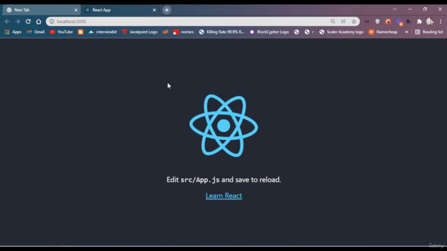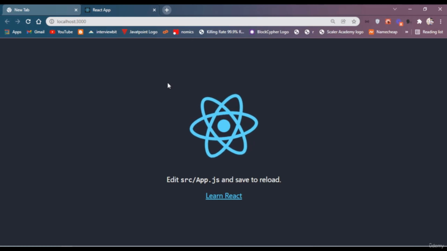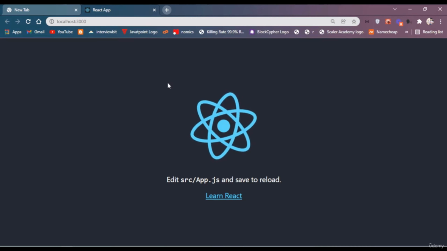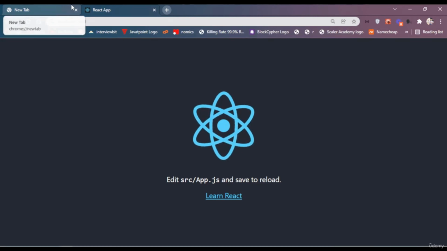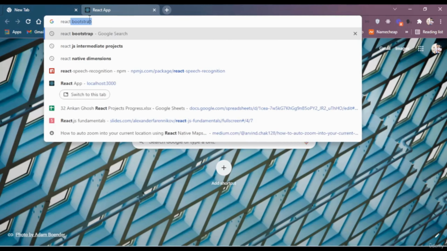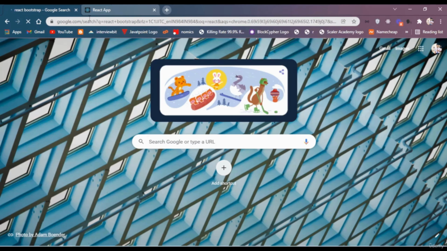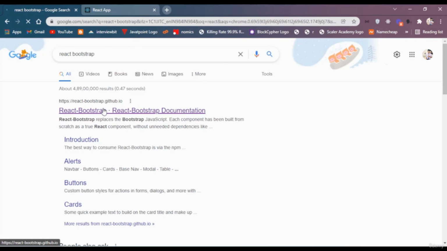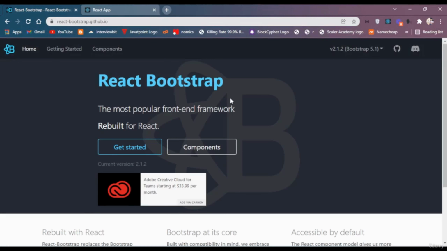I recommend getting to know the basics of Bootstrap, since it is very much the same in React.js as in HTML, but with some additional functionalities. I will show you what those additional functionalities are. To start with React Bootstrap, simply go to your default browser, search React Bootstrap and hit enter, and the first link you will receive is the React Bootstrap GitHub. In the React Bootstrap documentation, we don't have to read everything. We just want a link to import the CSS inside our project.